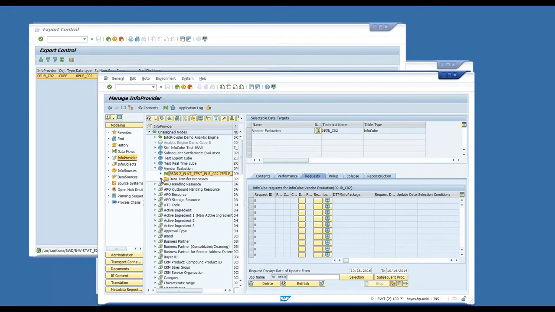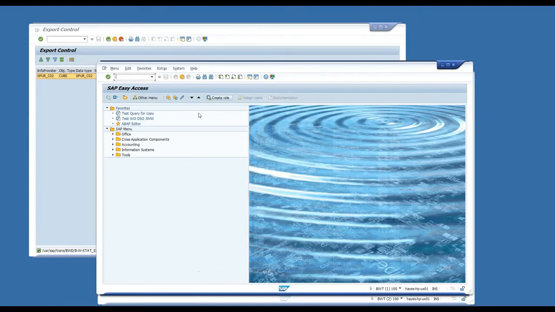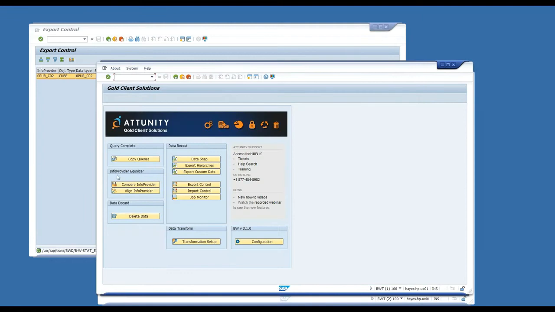Gold Client actually creates its own data flow from the flat file data source, which will then flow up, create that new data source, create a new info package, create a transformation, create a DTP. And it'll do that in a new data flow, so it won't affect deltas, it's not going to affect anything existing, but it'll still load data as a request, which is a really useful tool. So in my target system now, we'll go to the same thing, my Gold BW, which is installed in every system that we want to use Gold Client with. I'm going to go down to my import control.